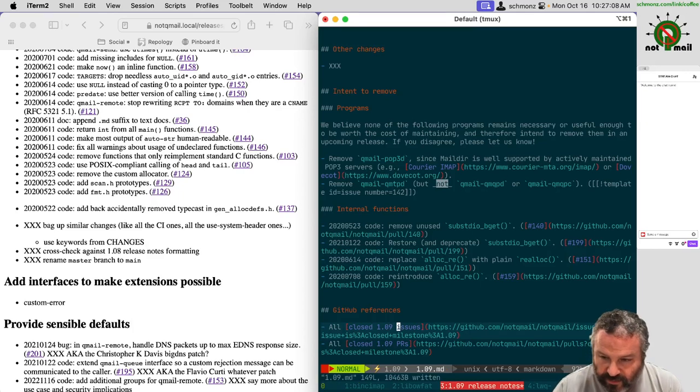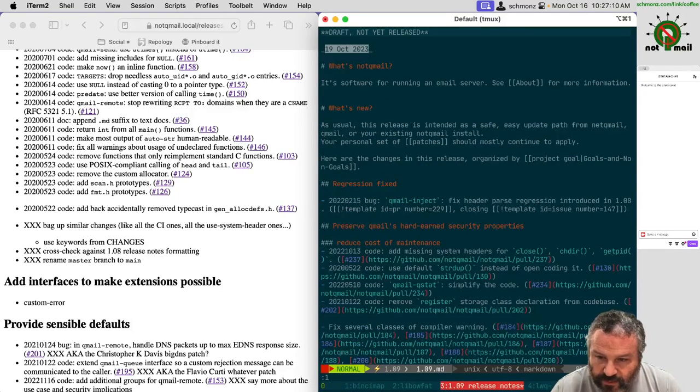Then that leaves a bunch of pull requests. It would be really cool if I could automate this. If I could capture... it's no longer matching.